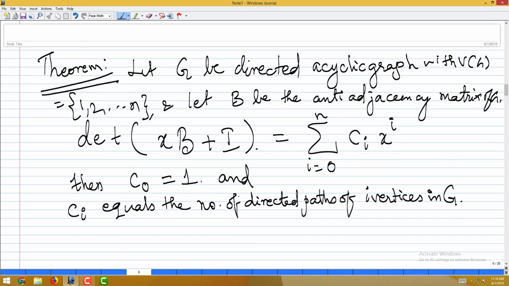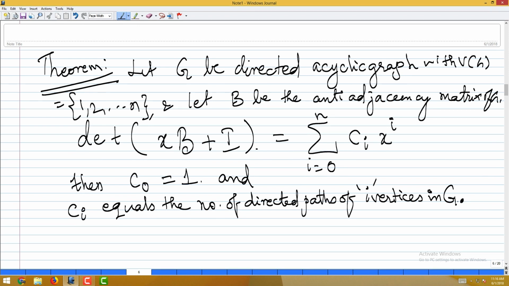And the remaining, similarly C_i is going to be nothing but, you look at any i by i submatrix, right. So, you will be counting all possible i by i submatrices. The determinant of that submatrix will be 1 only if there is a directed path on those i vertices, otherwise it will become 0 again. So, just a generalization of these results, you can immediately say that the count holds very good for us, right.